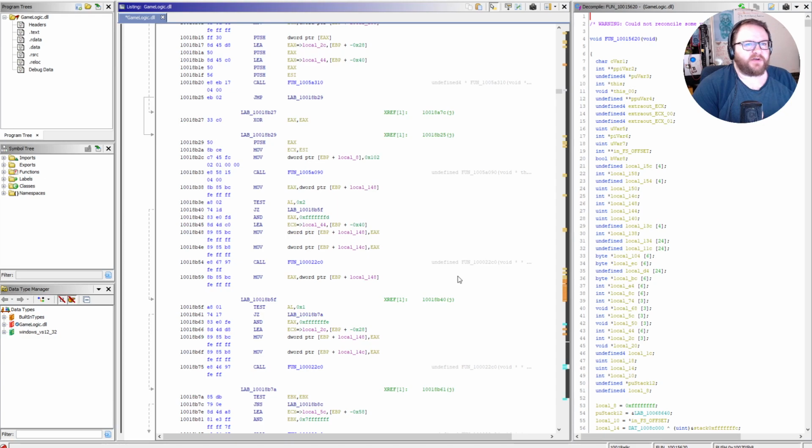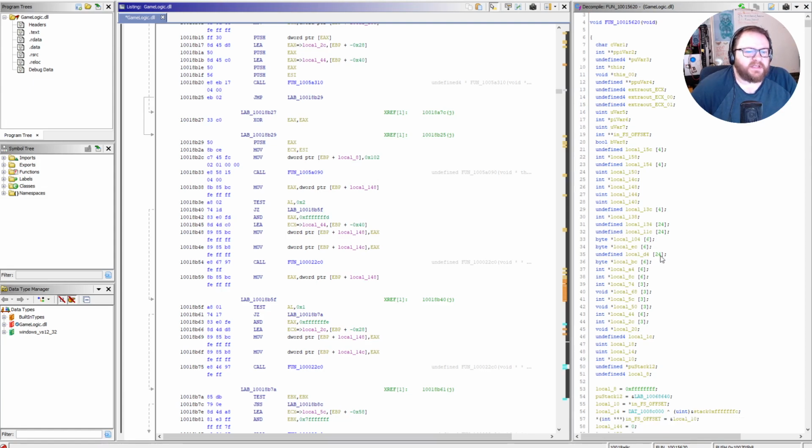It's assembly instructions. Now, if you don't know how to read assembly, don't panic. You're not going to need to know how to read assembly for this course. I'm just showing you what you're looking at. Now, the decompile on that function is complete, and over here on the right-hand side, you can see something that looks a lot more like familiar code, right? We've got the function, we've got variables here, right? We've got chars, ints, bools, etc., etc.